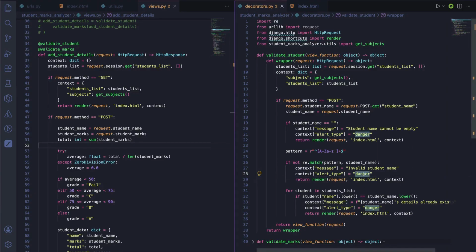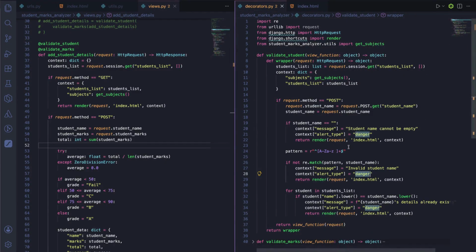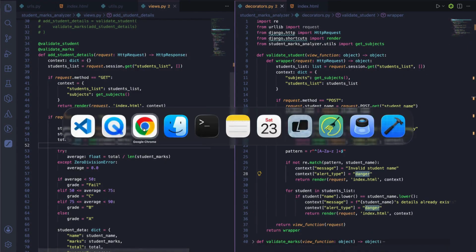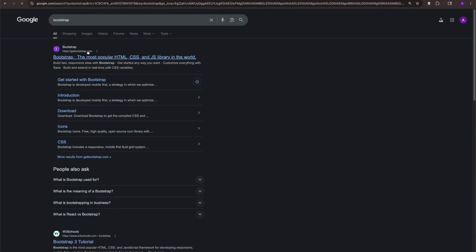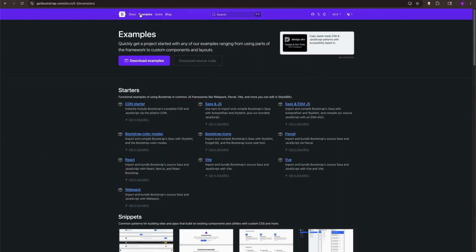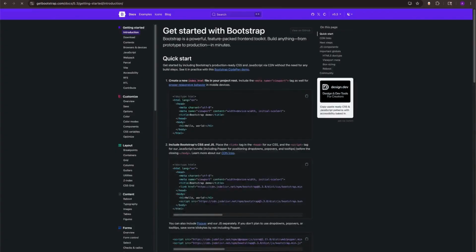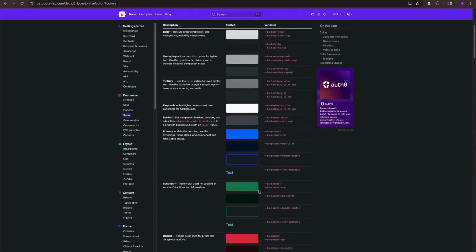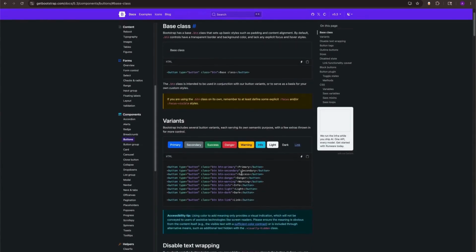And this danger is basically doing the colors for Bootstrap, right? So if I just go to Google Chrome and open Bootstrap, I think it's in examples, or just type danger, or just go to buttons instead. From there we can find, right?